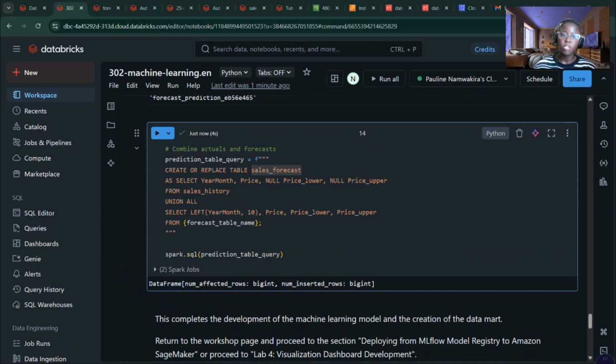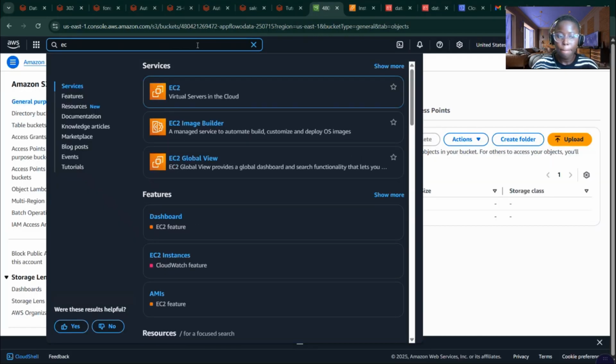I'm going to show you the visualization aspect of our data in 2 ways. So the first way is using visualization in AWS, that is using QuickSight. And also we can do visualization using Power BI. So you see how we set up the two. So let me start quickly with QuickSight.